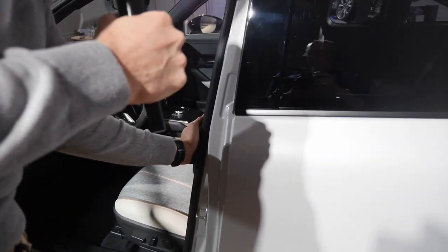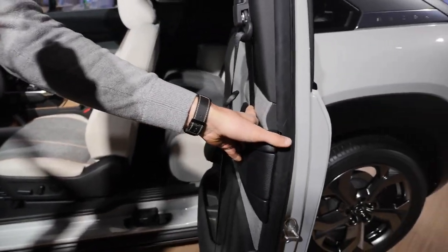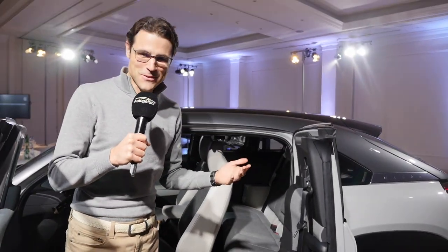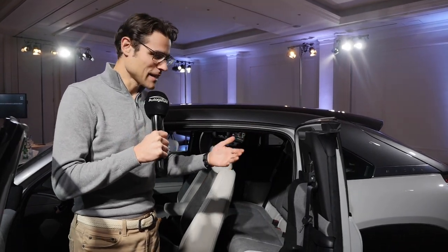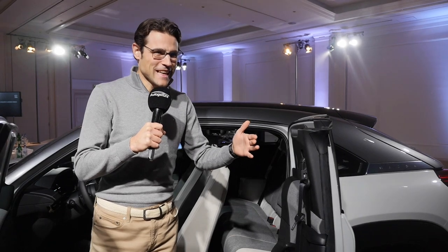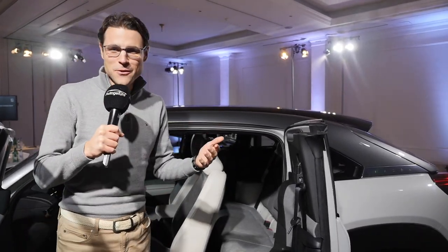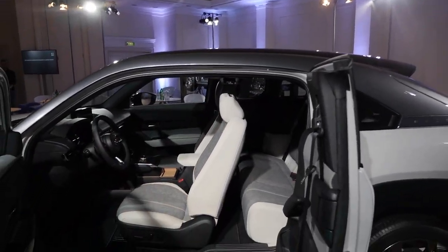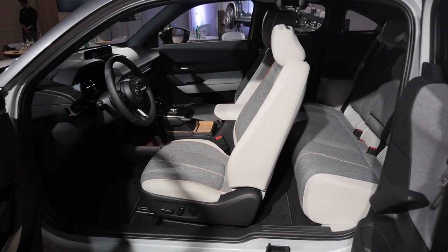Those are suicide doors, so they open in an opposite way. Mazda calls them freestyle doors, because that sounds better than suicide doors, of course. It was named suicide doors originally because when you open that door during driving, that's like suicide. That's where the name is deriving from. But freestyle doors sounds, of course, cooler. So I'll just give you one free look here, right there. I mean, it looks cooler, of course, design-wise, and you have a free open space to the interior.